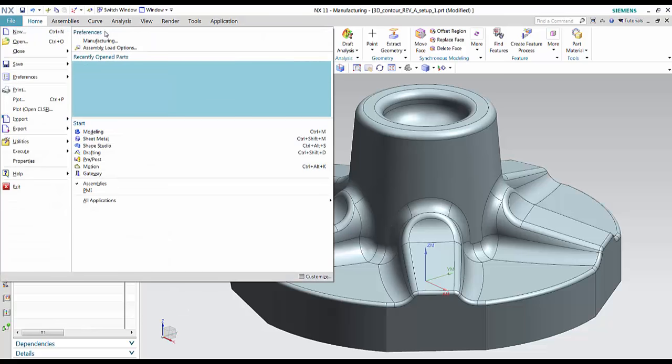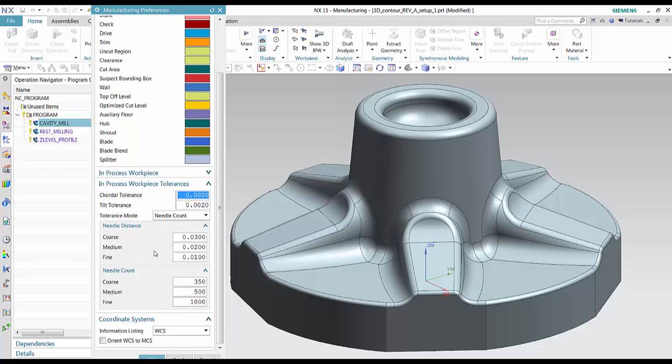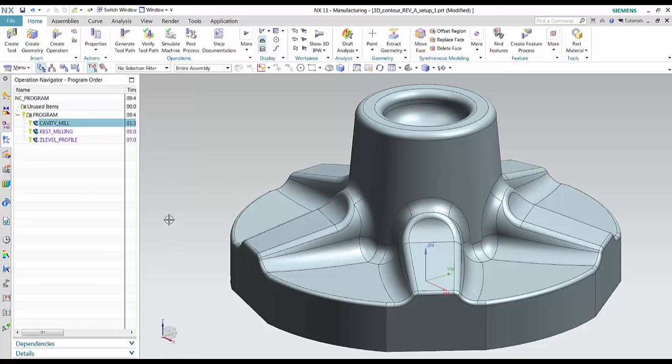So I'm going to go into manufacturing preferences, geometry, in-process workpiece tolerances, and change the chordal tolerance. Go ahead and apply that, and then run the verification.